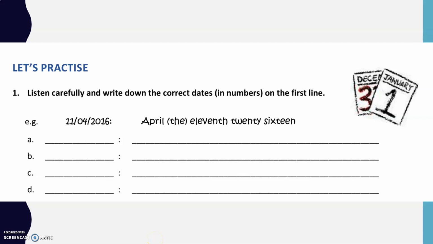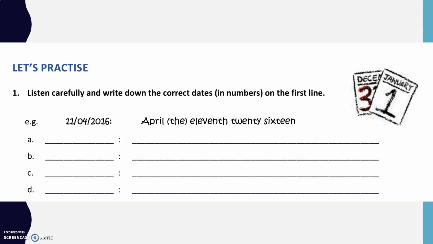Okay, so let's get some practice now. Listen very carefully. I will tell you some dates, and you will write them down, first in numbers, just like this, on the first line right here. So you can find this exact same exercise in your handout. So the first date is the 12th of May, 1975. So the 12th of May, 1975.